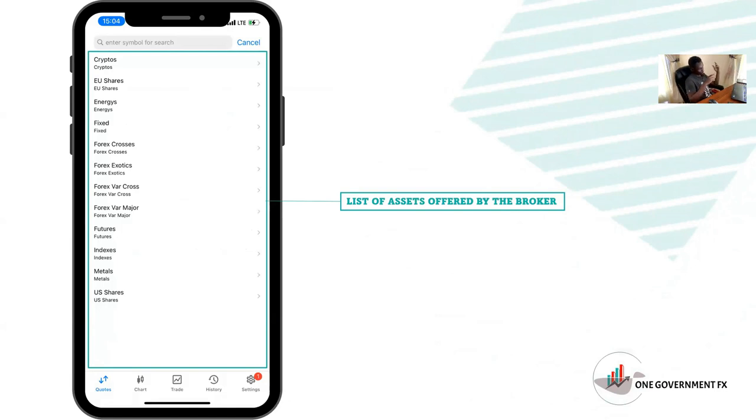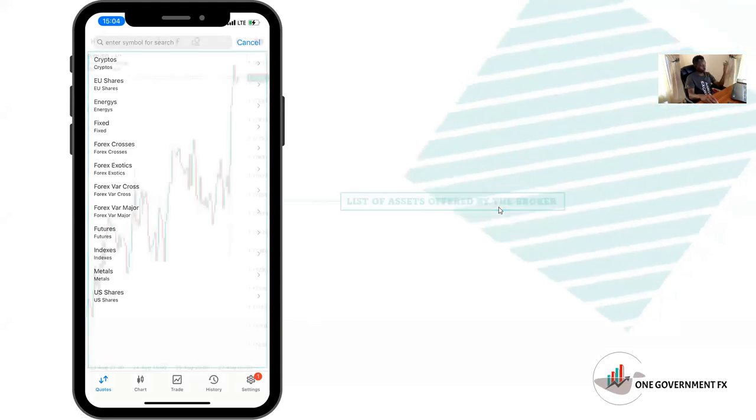But then your broker has instruments here. There are some instruments that you won't be able to access from brokers. It means the broker has all these instruments available on the server, but for different account types you'll see some instruments being traded. For instance, your broker may not allow you to trade cryptos on a standard account, but it will still be here, you just won't be able to trade cryptos. If you want to trade crypto with that same broker, you may have to open a pro account or ECN account, depending on whatever the broker has set. So prior to opening your account with a broker, know the pairs that are available to trade, so you don't have to stress about it.